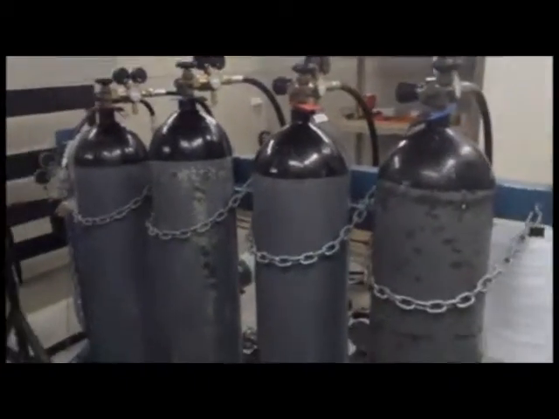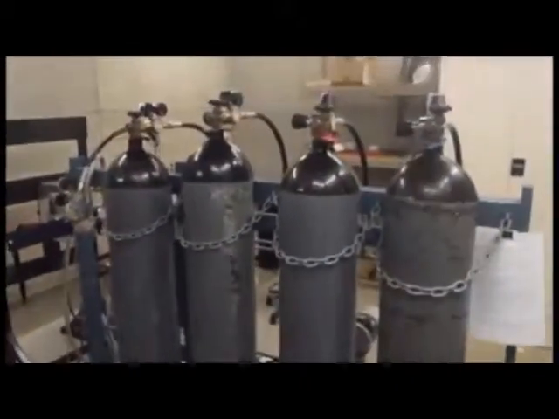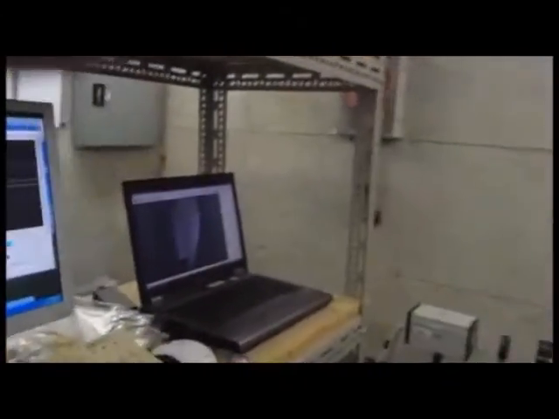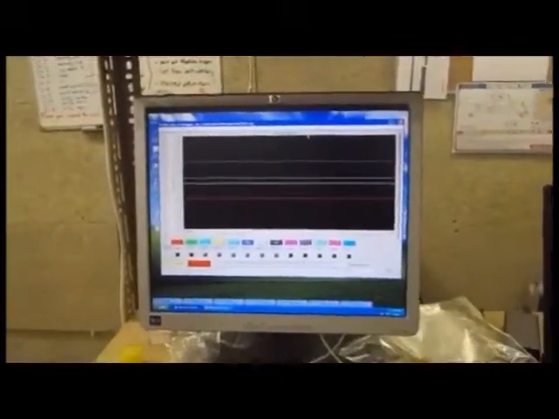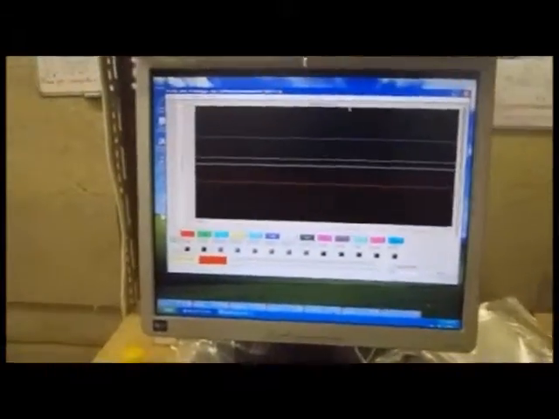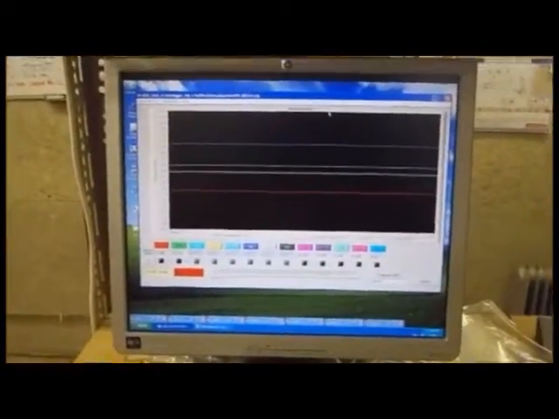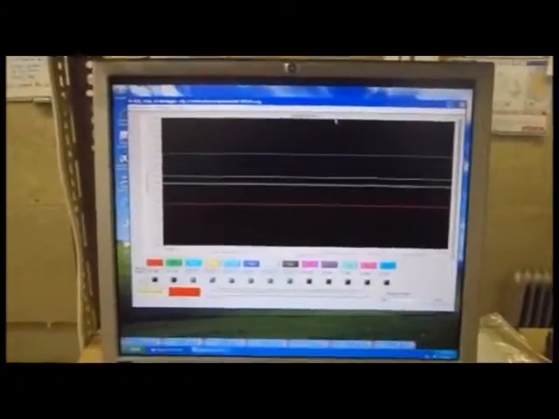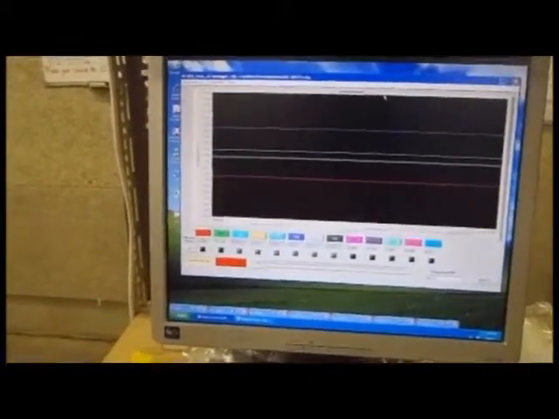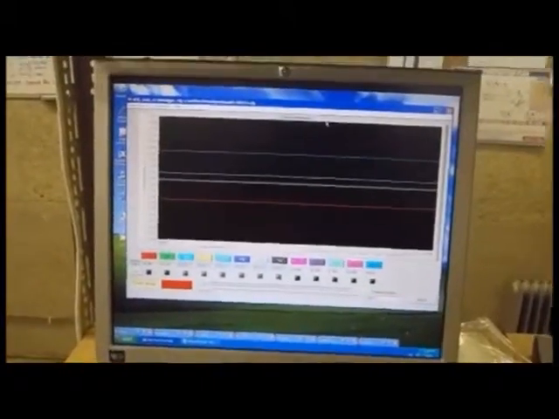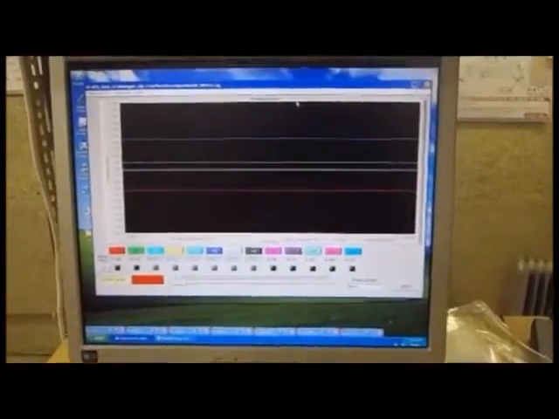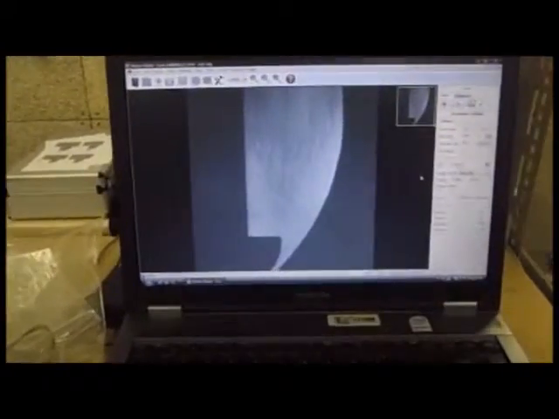So our flow is going to be provided by these 4 gas bottles. In terms of data acquisition, we've got the state-of-the-art HP, no Pentium 3 for us. This is a full Pentium 4 packing 1.6 gigahertz and half a giga RAM. That's going to be measuring our mass flow variables from the mass flow meter, as well as the force from the force transducers. Our Schlieren is going to be captured on this by the Redlake high-speed camera.